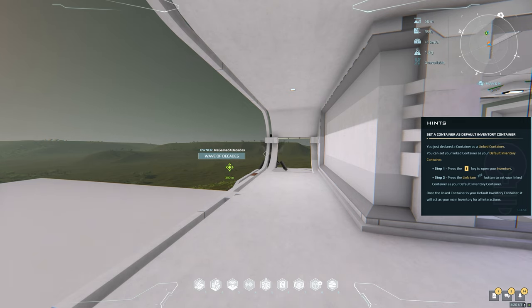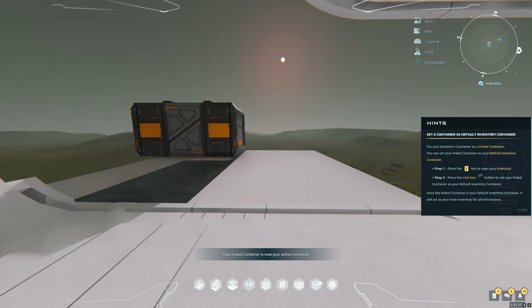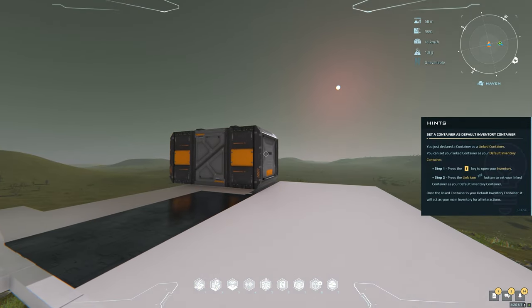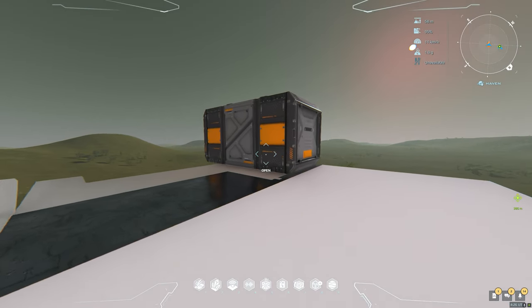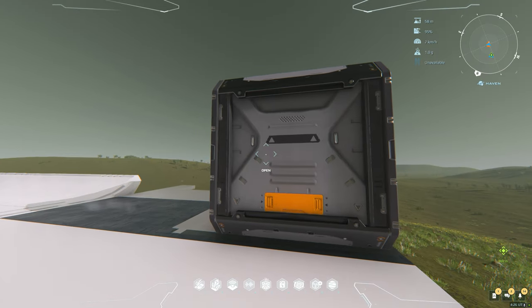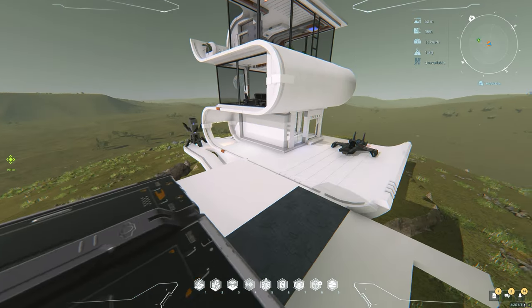You can set your linked container as your default inventory container. Step 1, press I, the inventory. Press the link icon. Okay, set linked container as default container. Boom, baby. Okay, so we have our containers. We've expanded our inventory. We're doing big things in life right now, son. Big things right there. Look at all this space. All right.